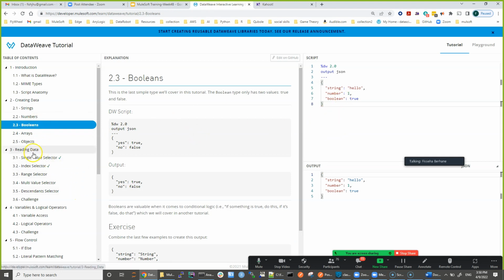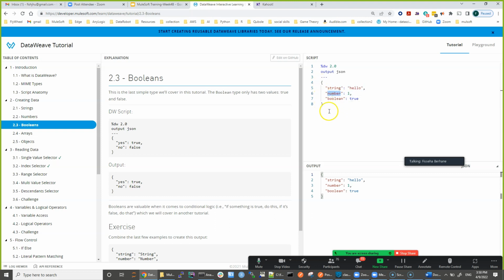Okay, next here we have accessing. I have this object that you see. When we access data, we can talk about accessing from strings, accessing from arrays, or accessing from objects. Let's say from this object, I want to get the value of number.